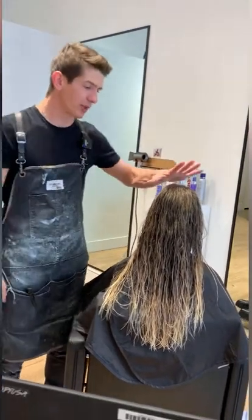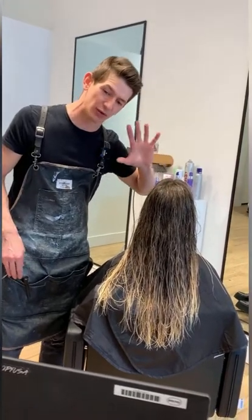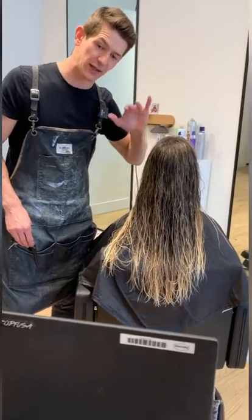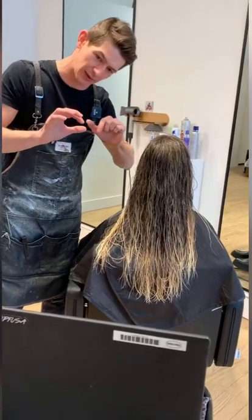So for the root, we're going to call it root smudge, but it's not. I'm going to call that root transition. And it's not going to be crucial right now, but it's going to show later. Let's say in 3 months, it's not going to be a harsh line of demarcation, it's going to be more soft, okay?